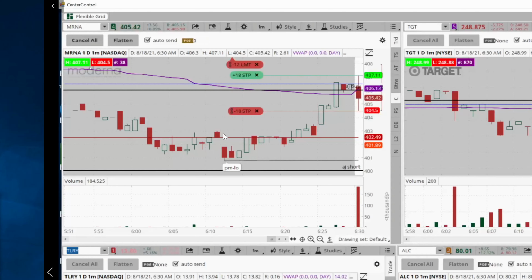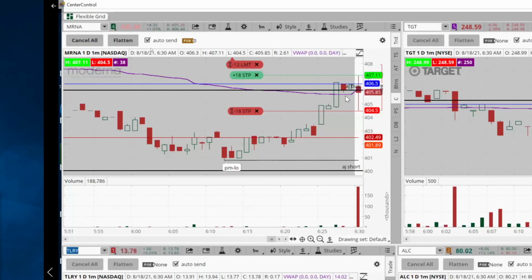And as I see it start to give a bottoming tail, I put the order in. So I put the order buy stop 407.11, so that was the high of the day. And the stop loss is the low of the day. So if the stock makes a red to green move, I will get in, and then my profit target is to sell half, more than half of that, at the 1 to 2 risk to reward place. So I'm going to resume the video.